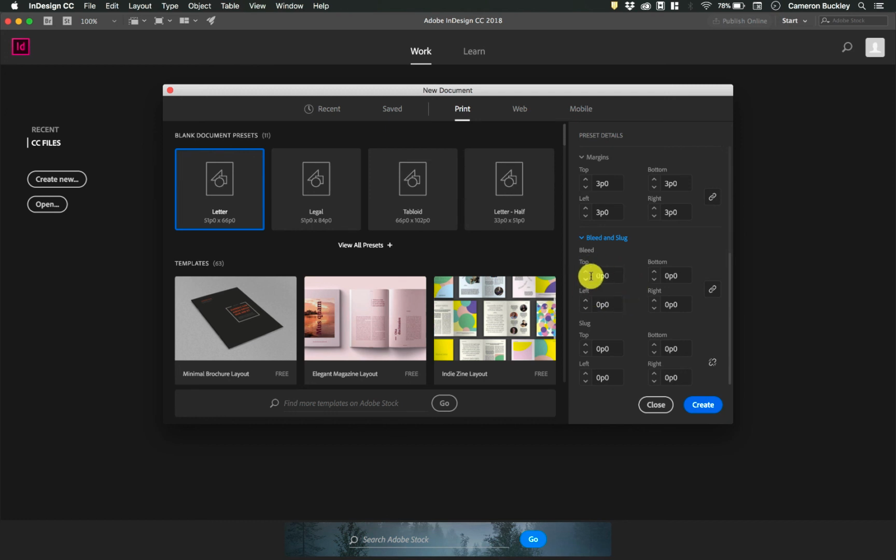So we're going to always add some bleed on every one of these documents, and we're going to try and match that bleed with our content. So the bleed is basically a little bit of wiggle room that the printer can then cut around. I'm going to change this to an 1/8 inch bleed, 0.125 inches, which is 0.9 picas. 0.125 is an 1/8 of an inch, by the way. Down here we have the slug. A slug is basically a little special area where you can give information to your printer. We're not going to be using that in this class, so we'll just ignore that.